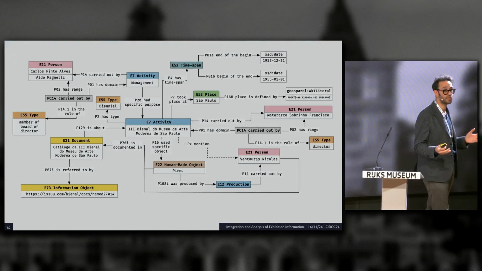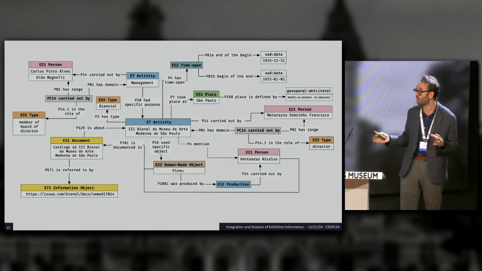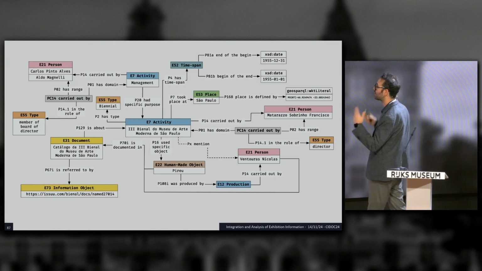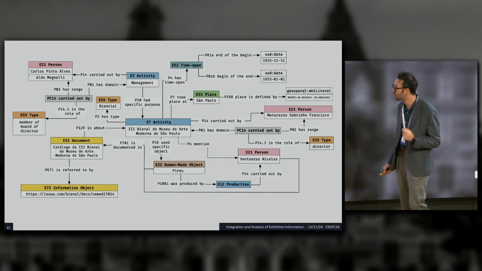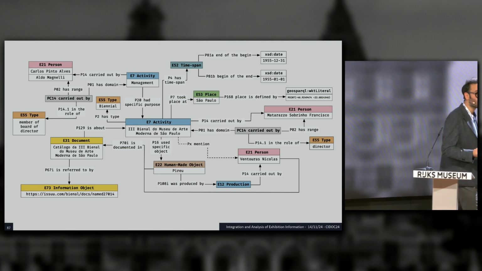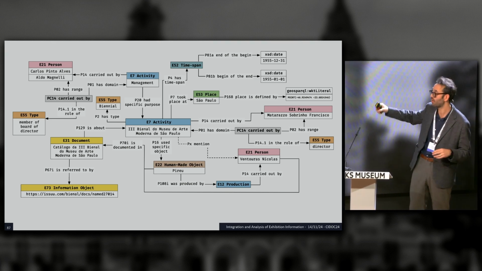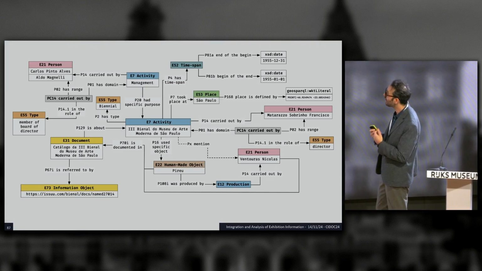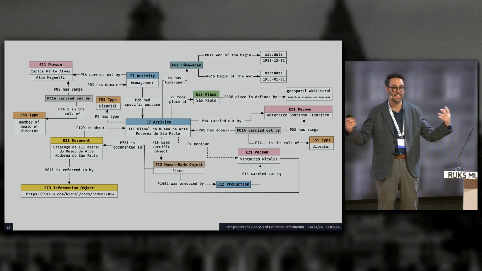So for the majority of museum data, we can have a very basic model where we link each exhibition with a place, with a type, with a person, with some object, and define the role in CRM. This works somehow without having to jump on the spatiotemporal bandwagon. And this is the model that I actually started to work with for getting data together.